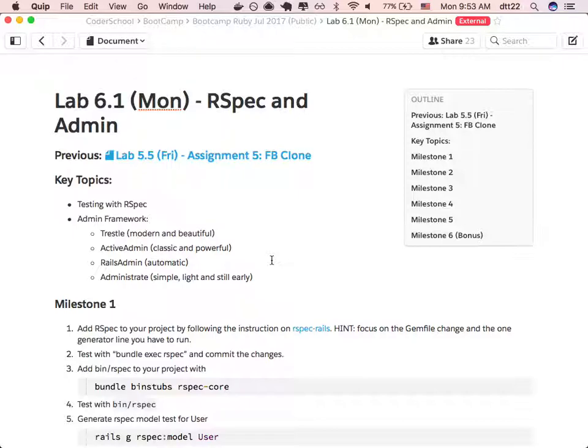So after you add has secure password, there are two ways to do it. One, ask yourself, do you need to create, or just do user.new? If that's enough, then there's no need to save to the database. If you do user.new and then assert, say A is user.new, A.name is Adam, then you can say assert equal Adam, A.name. So you can test the name attribute without saving the user at all. That's one way. Does that make sense? Second way, you just have to add back the password and make sure that all your tests pass with the new has secure password restriction. Has secure password is just very useful.